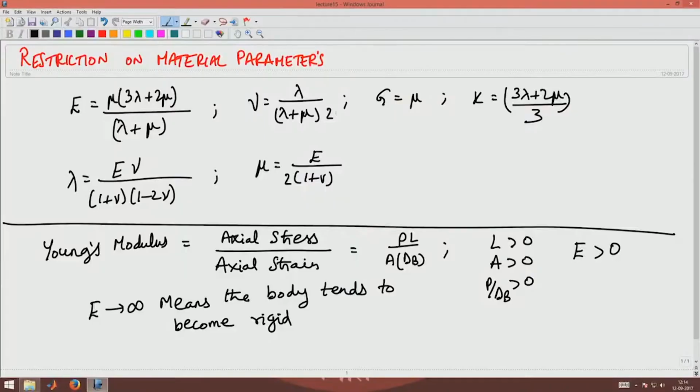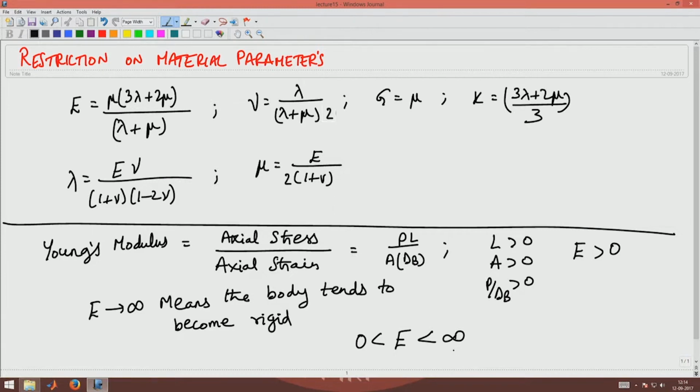That is the displacement between two particles is the same irrespective of what two particles I consider in the body. So since in this course we are not interested in the rigid bodies, what we say is the Young's modulus has to lie between 0 and infinity. It cannot be 0, it cannot be infinity, but it has to lie between 0 and infinity, or it can be a positive number.